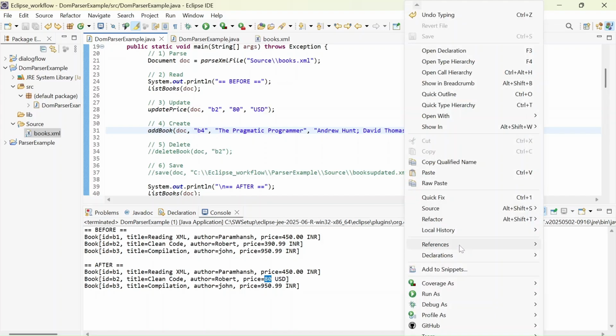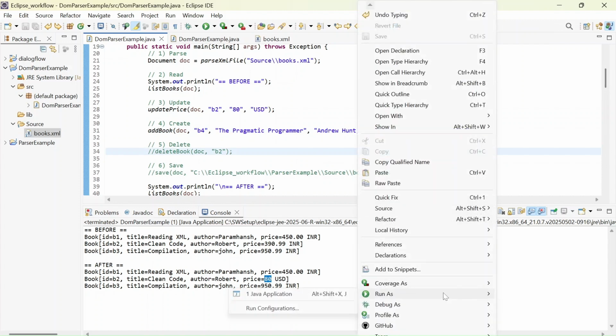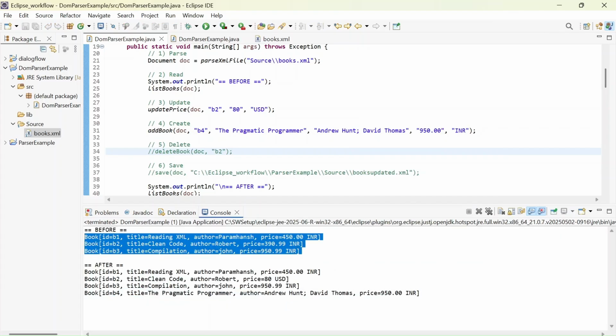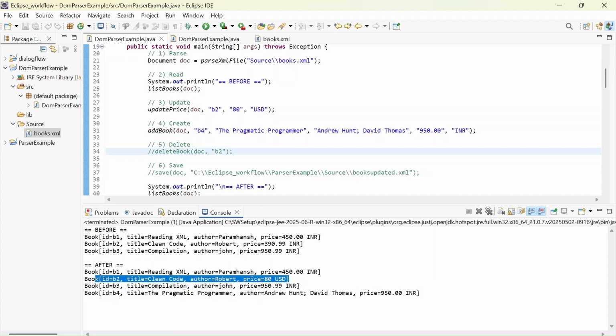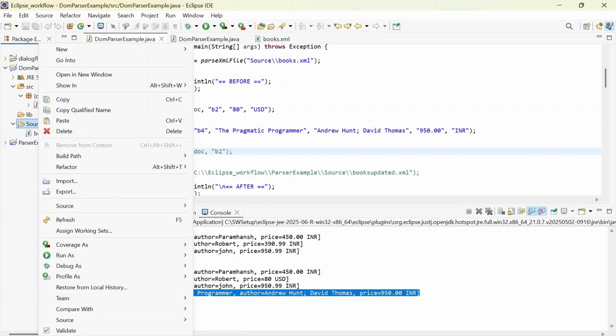Let's try this now. Save the file and try this. And now we'll see another entry. Look at this. So now we were reading first, then updating B2, and we have created another XML. Now this XML is currently created. Let me just go to this physical path also.